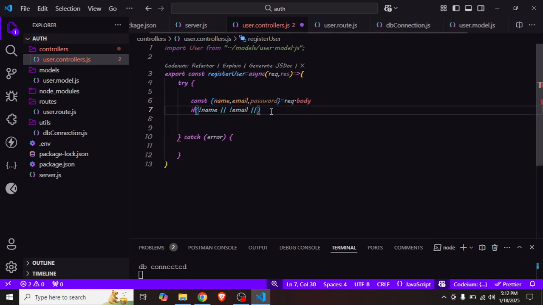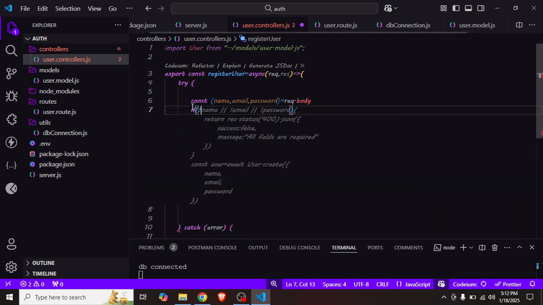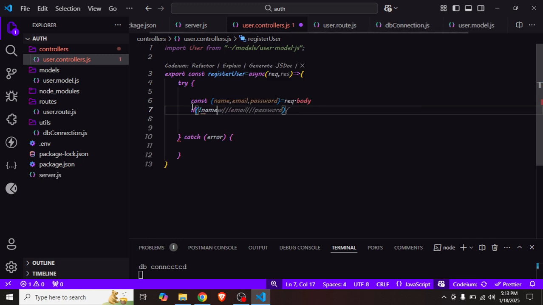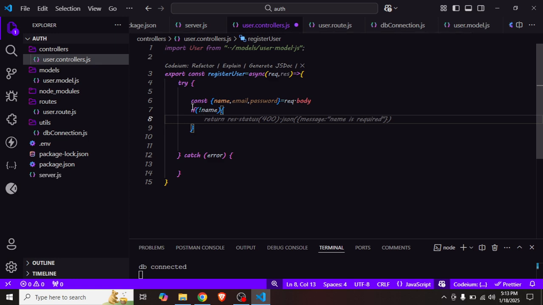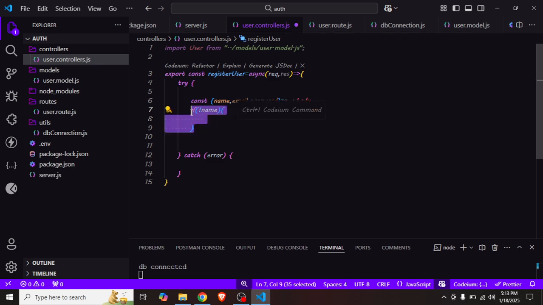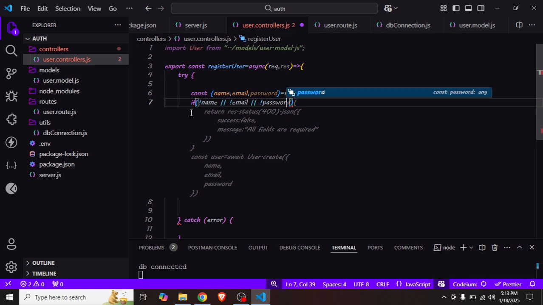If you don't want to do it in this way, then you can also go with this: if not name, then throw error, but it will take more time. So for this reason I'm going to make it short, not email and not password.